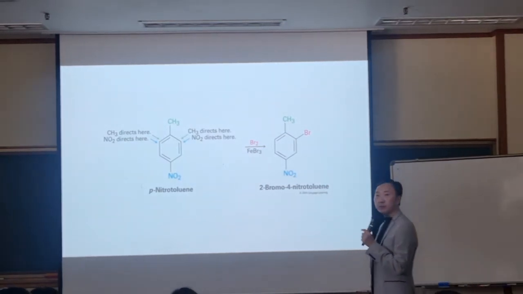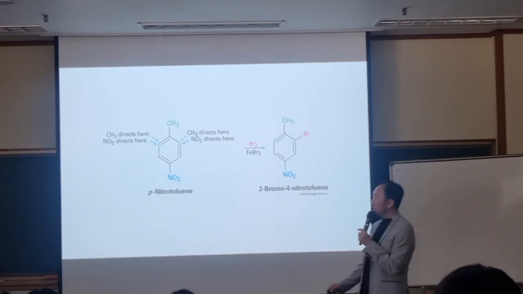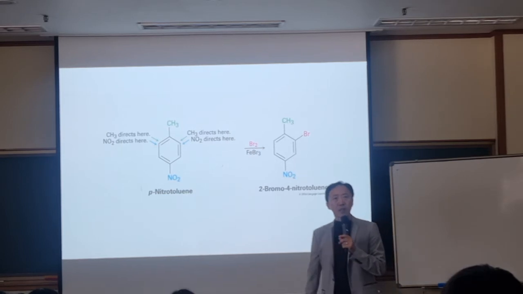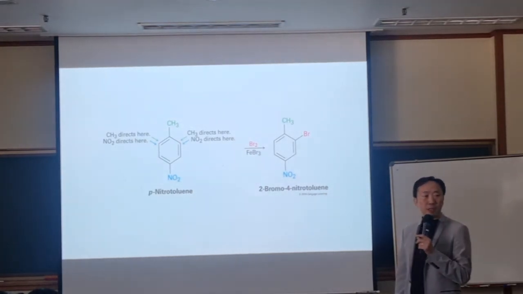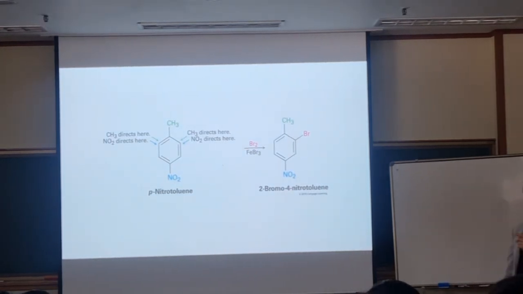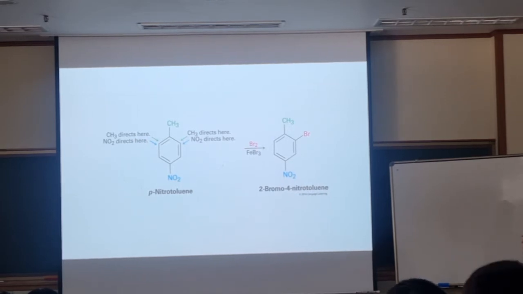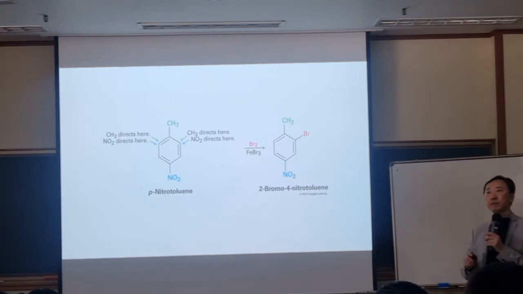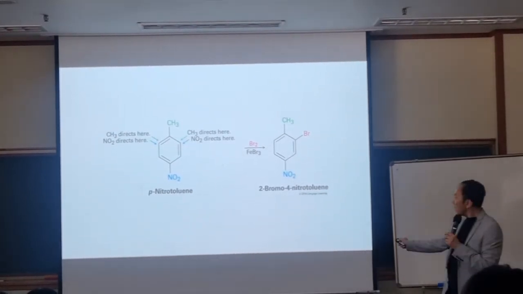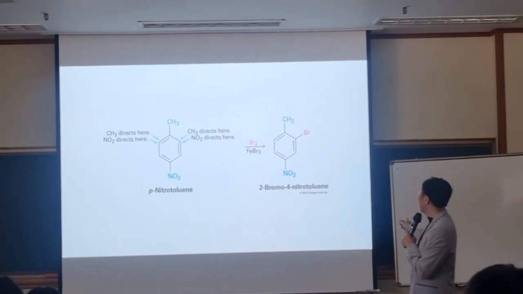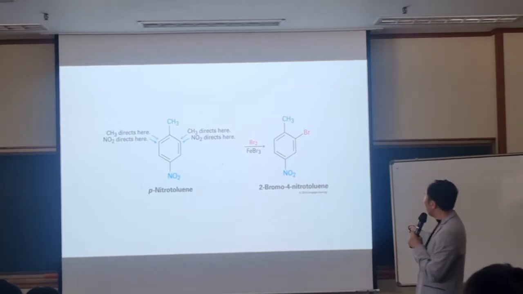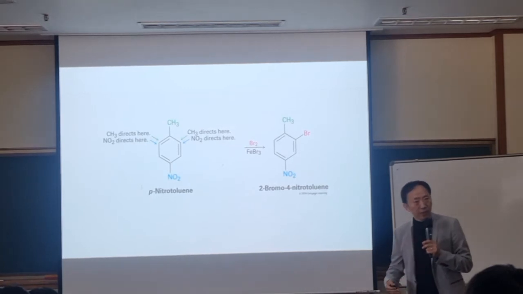Now, if you look at this compound, it has a nitro group here and a CH3 group here. The CH3 group is slightly activating, and the NO2 group is strongly deactivating, but let's forget about the kinetics. At least position-wise, the CH3 alkyl group prefers the ortho and para positions, but para is already occupied. There's no option for para, right? So this directs to the ortho position. The nitro group prefers the meta position. Then both groups point to the same site, so your product will be a single product. If you have this type of material and design, whatever the reaction, in this case halogenation, a halogen molecule with Lewis acid, then maybe this one is the first product. Now, if you get this compound, do you expect to get another isomer here as a side product or not?